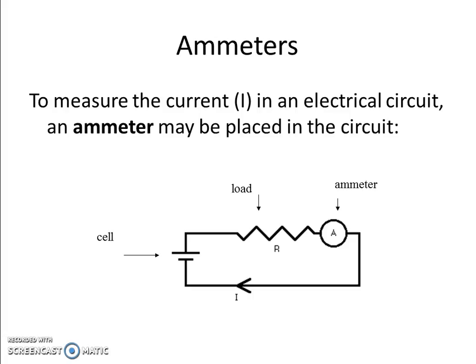Okay. We have a few tools that we can use to analyze the behavior of our circuits. So here's another circuit with representations of some of the qualities of a circuit. The current, represented by I. Again, we've got a cell that's providing the power for the current. We have a load, or a resistor. And in this case, we've taken an ammeter and placed it in series in the circuit, and we'll talk more about series and things later, but the ammeter is the device we use to measure the current in our circuit.